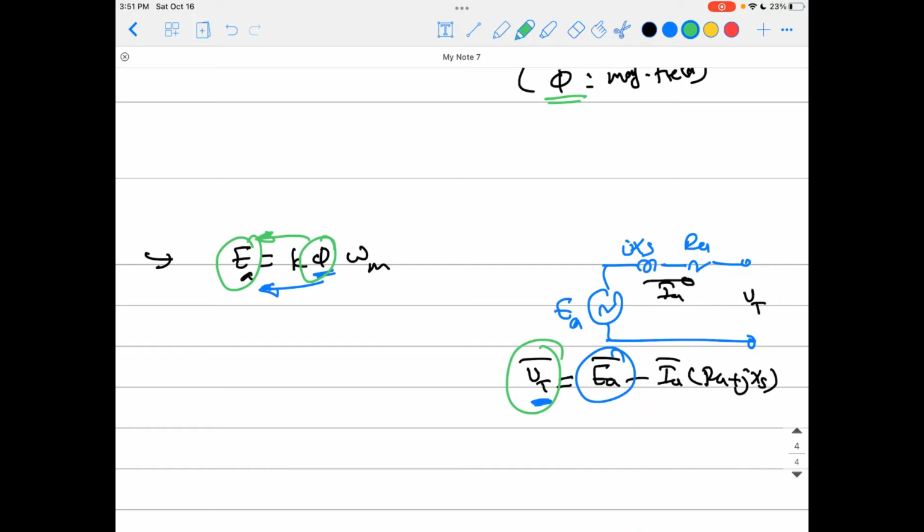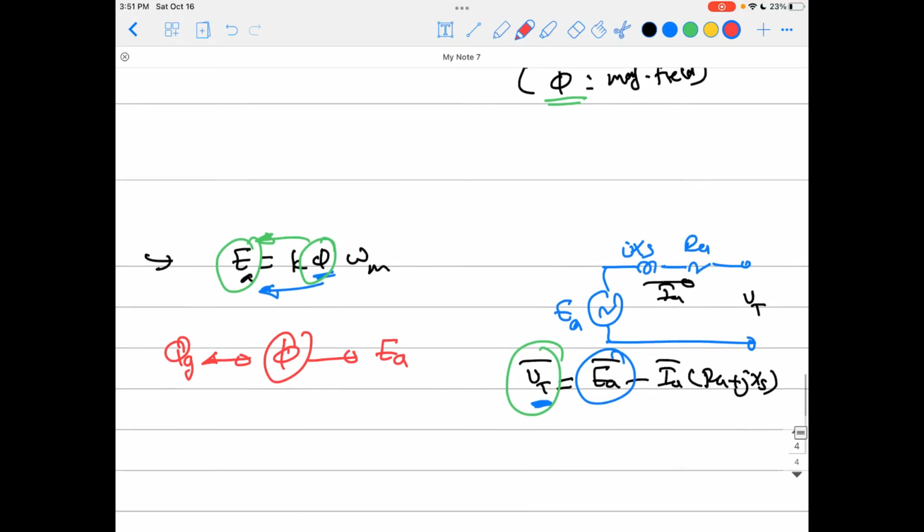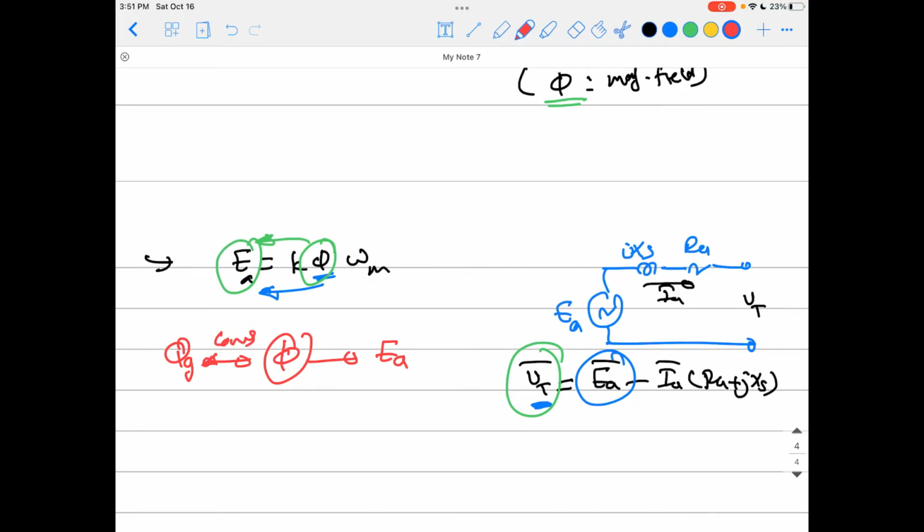That means you have a direct relationship between the terminal voltage of the machine and the Q output of the generator. That's what we're saying. Because if you want to control the Q generated, that's coming from the excitation, the magnetic field. They are just related together. And when this magnetic field is changed, it changes the induced voltage. The Q comes from the field, but changing the field directly changes the induced voltage, and changing the induced voltage in turn changes the terminal voltage. So you have a direct relationship between Q and the terminal voltage of the machine. Okay, guys?